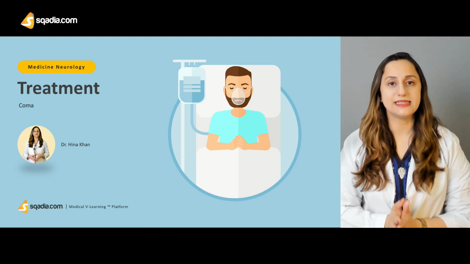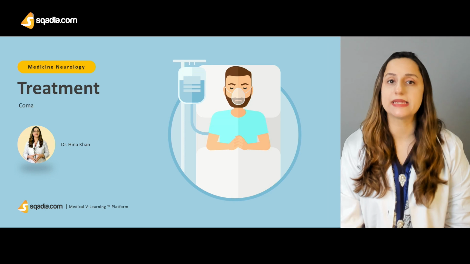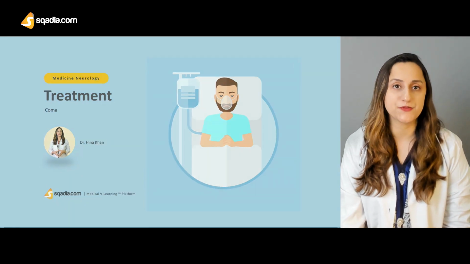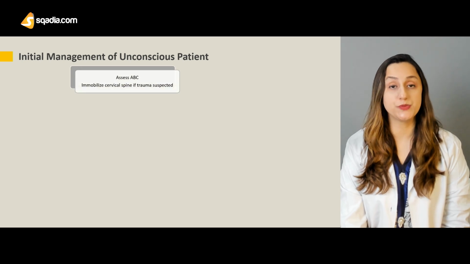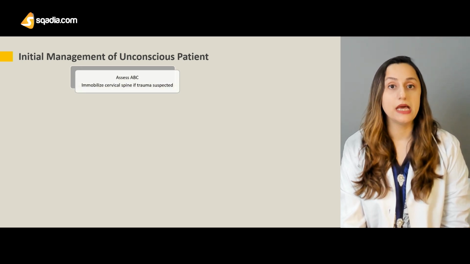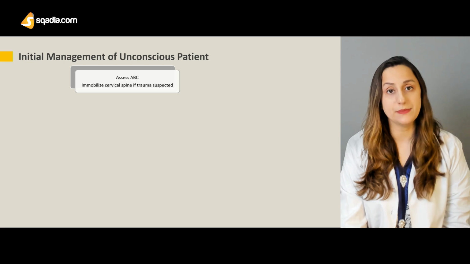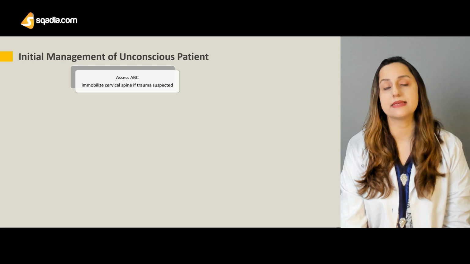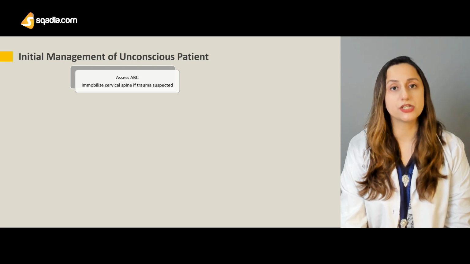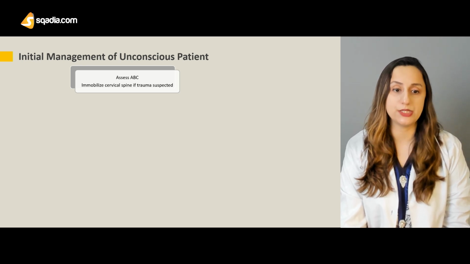Once you have done the correct diagnosis, going through the differentials, and you have jotted down the definitive diagnosis, you can move on with the treatment guidelines or the treatment plans devised for the patient. The initial management of an unconscious patient would be to stabilize the patient. So you would be assessing the airway, assessing the breathing, and you would stabilize and confirm the circulation is maintained for the individual.